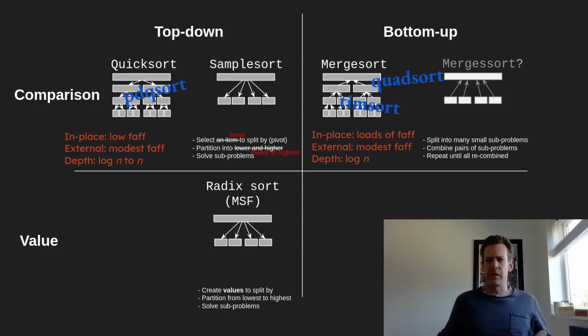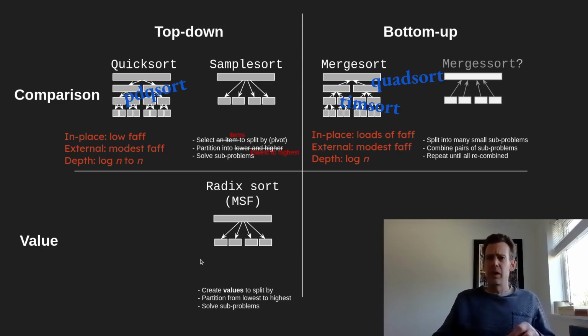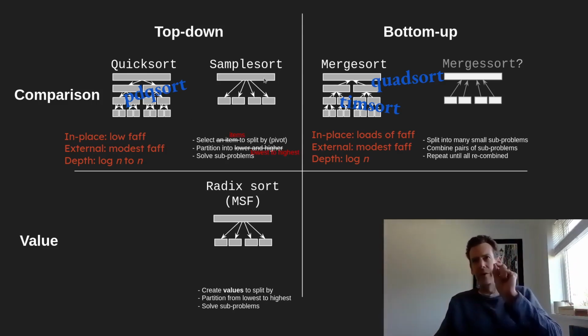And that means that you make a value that you're going to split your array by, and then you put it into buckets. So let's say your radix has got, say, 4 values in this picture. You'll put the smallest ones to the left, and then second bucket, third bucket, fourth bucket, which is exactly what sample sort is doing.